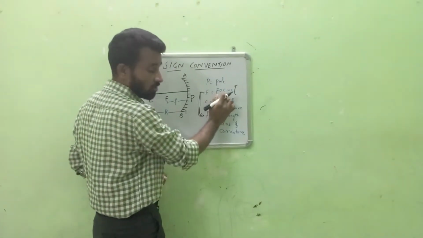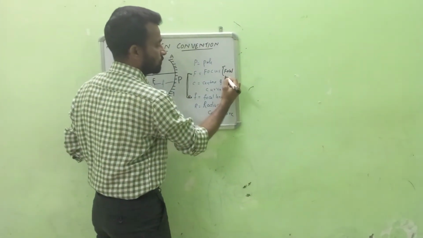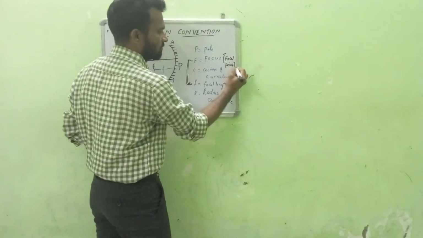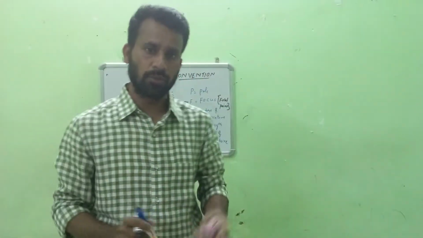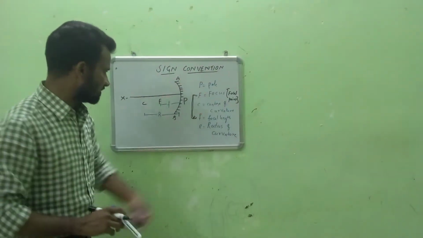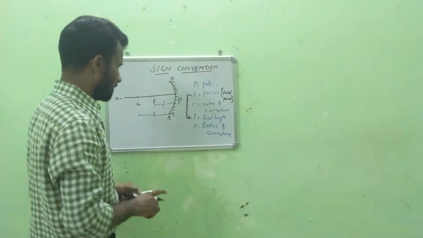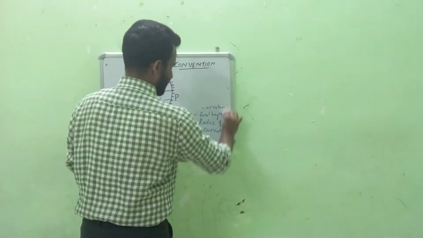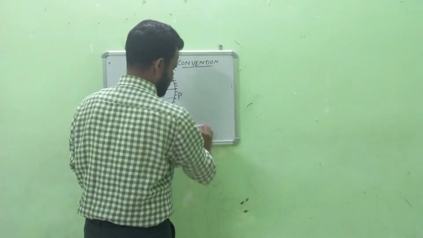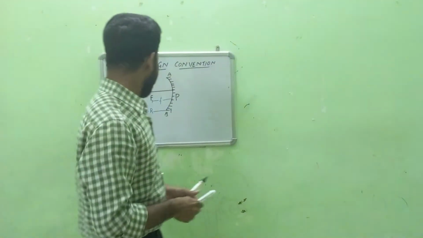Sometimes the focus is also called the focal point, and that can also be written. It is not a problem; in some textbooks it may be mentioned as F equal to focus or focal point. Both are the same. This is about the points we have to memorize. This is not our main topic, but it is needed.